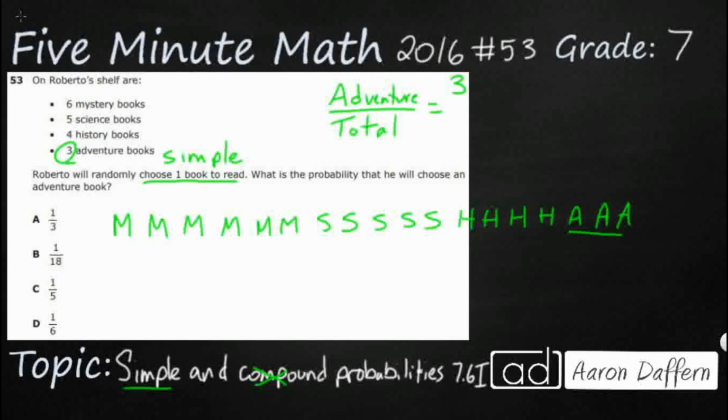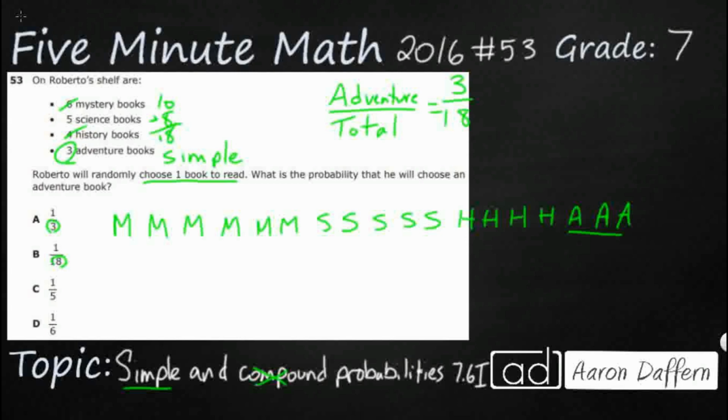Well, we haven't added them up, but we can either count them all the way across, or we can just do a little bit of addition. So 6 and 4 make 10. 5 and 3 make 8. Here we go, so 18. So there's our fraction. We've got 3 out of 18. Obviously, that's not one of our choices, but look, I see a 3 here. I see an 18 here.